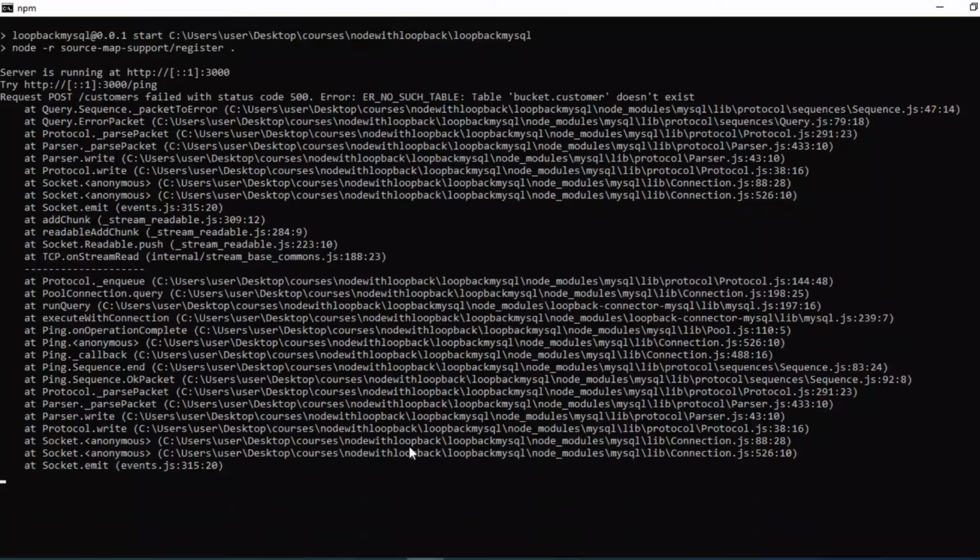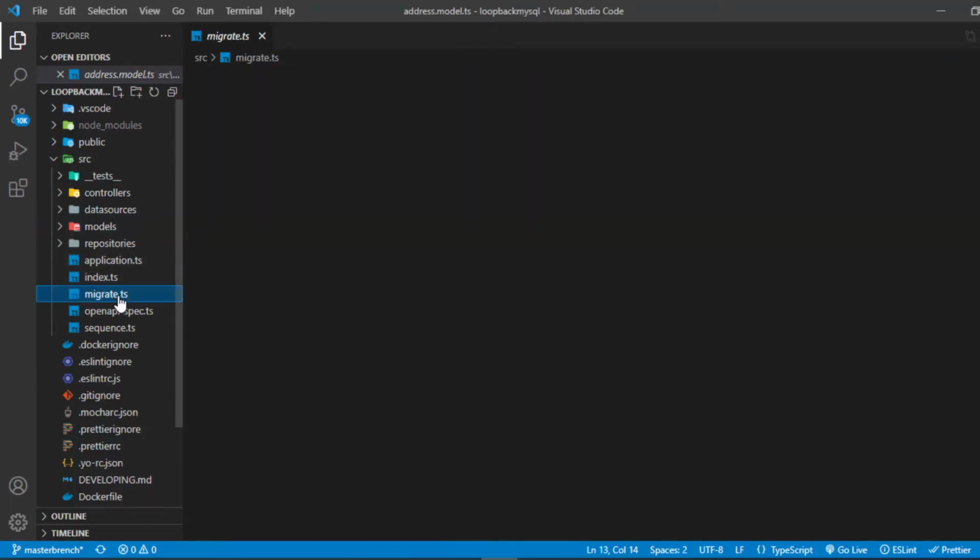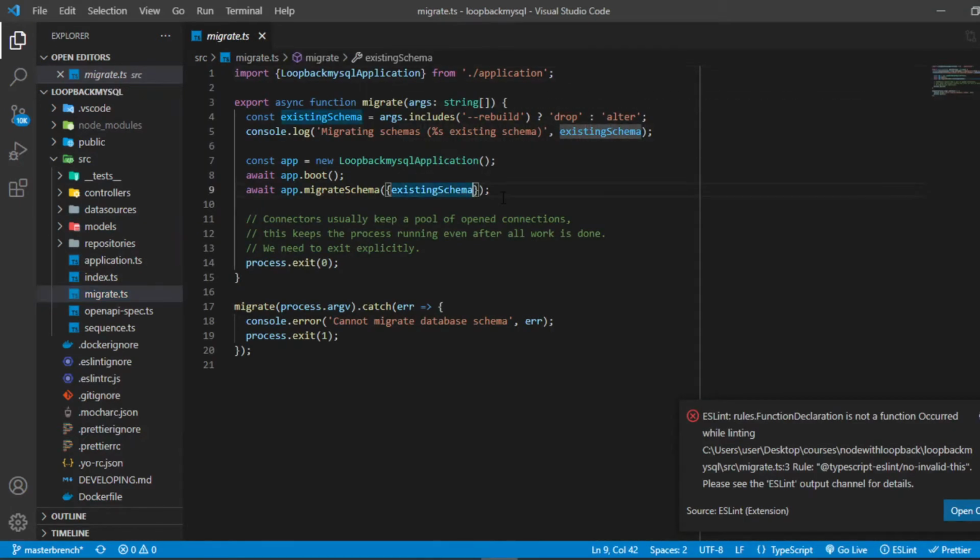And to create the table automatically at runtime, we have to tell LoopBack manually. And how can we tell LoopBack to create tables for us? We have to go inside migrate.ts file, and here we have to type models, and all the models we have to provide: customer, and then order, then address, and then manufacturer.